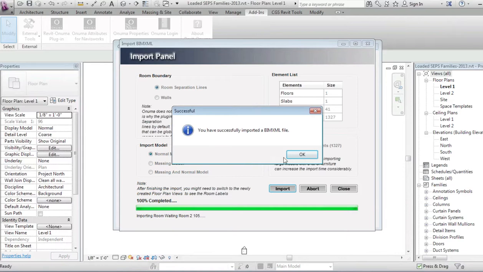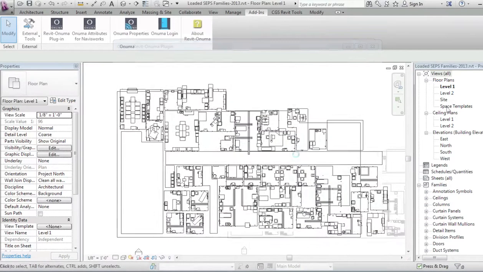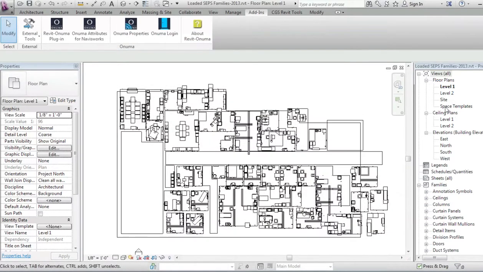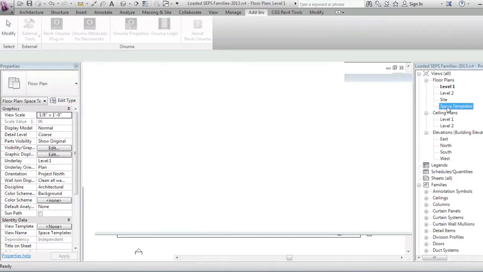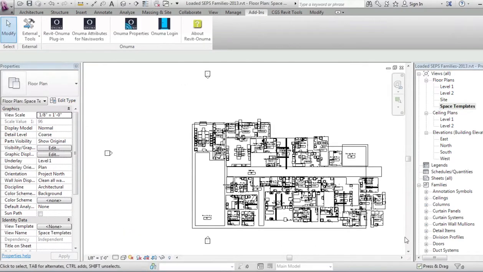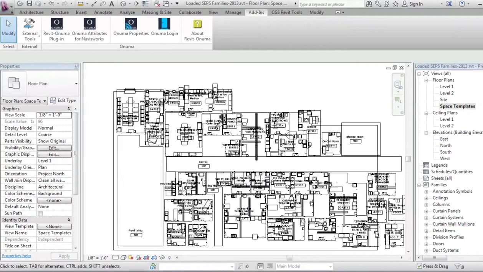The errors are typical for the alignment errors that would come even from other IFC files, so we're just going to ignore those. The first look of it looks like this. There's a couple things. Go to the floor plan, the floor levels, the views, and select the lowest view, the one that came in from the floor setting in Onuma.